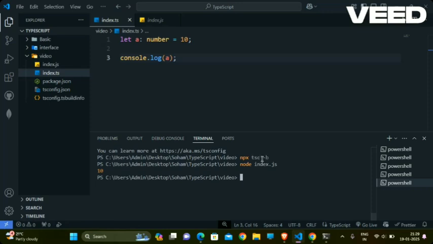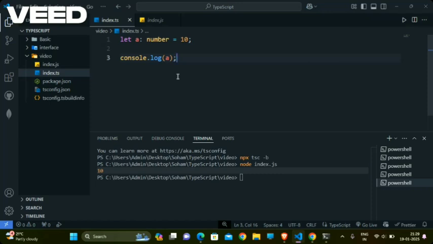Then using node, I run my JavaScript file and get the final output. When I make changes in my TypeScript, I need to recreate or rebuild this index.js file.